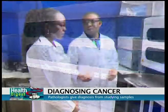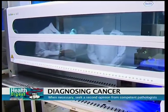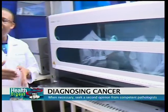In fact, this allows a woman to even take a self-sample. So you don't have to go to the doctor, you can collect the sample, and then we are looking for high-risk HPV virus that is responsible for causing cervical cancer. So with this new technology, we don't need the pathologist to look under the microscope. With the sample, the machine is able to tell us this is high-risk HPV, and when you have high-risk HPV, now we go ahead and do a pap smear or a biopsy. So not everybody needs a pap smear because it can be quite uncomfortable.